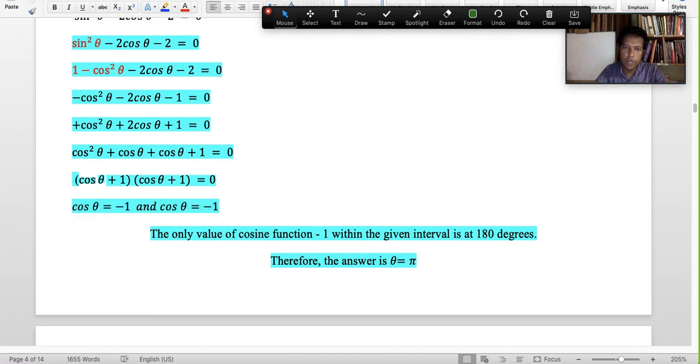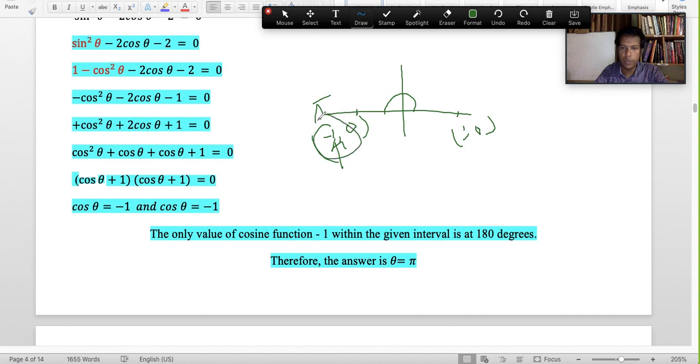And cos theta equals minus 1 is only in one place. Let's just take this one so that I can draw freehand. So cos theta equals minus 1 is just only here at pi, because in the unit circle, if you remember, this is 1 comma 0 and this is minus 1 comma 0. Our first value is cosine and second value is sine, so we have only one value here, that is pi. That's why pi is the answer.